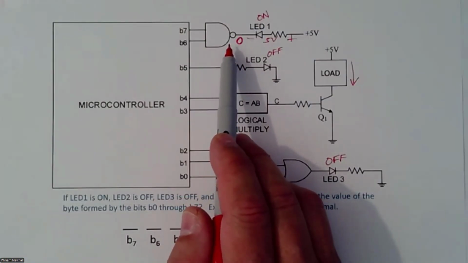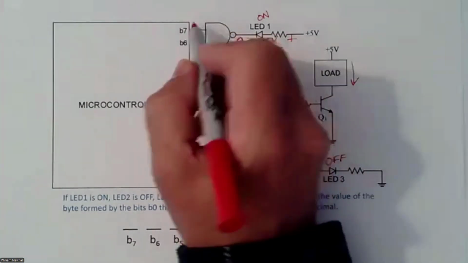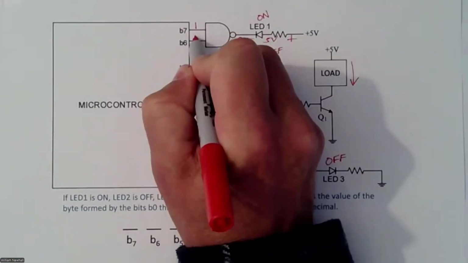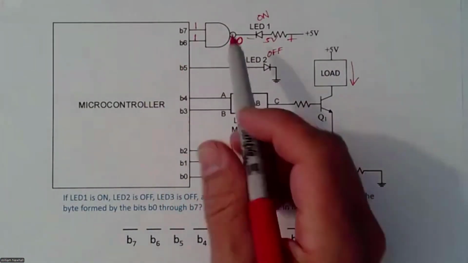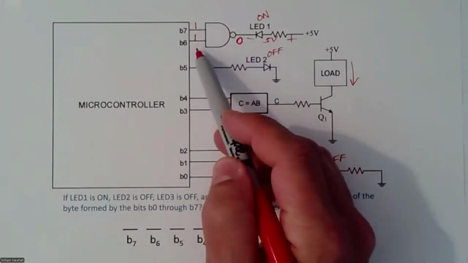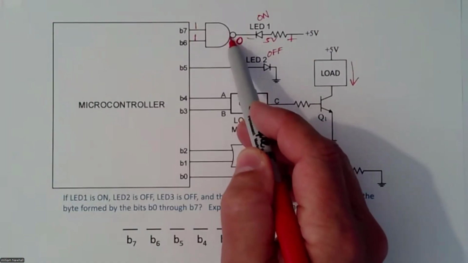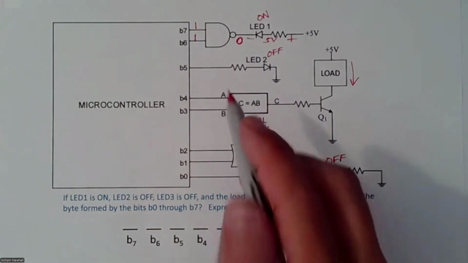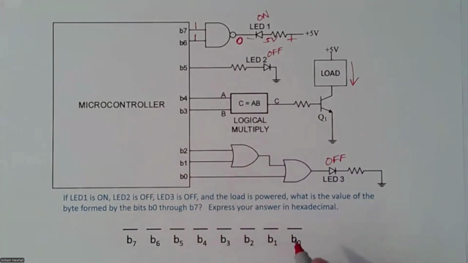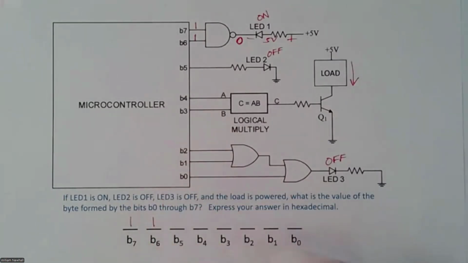So this gate is a NAND gate. And the only way to get a 0 out of a NAND gate is to have 2 1s at the 2 inputs. Okay. If this were an AND gate and you put 2 1s, you'd have a 1 at the output, but the NAND gate has this inverter bubble on the output. So you need 2 1s. So that means bit 7 is a 1 and bit 6 is a 1.